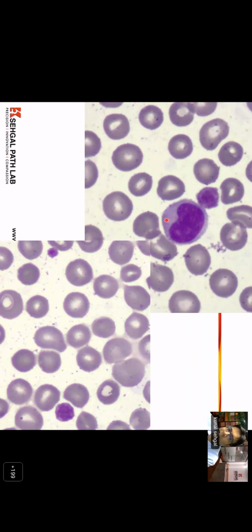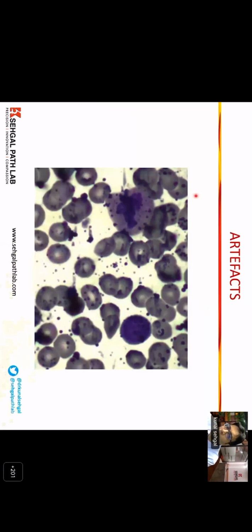This is a little larger activated lymphocyte with some few granules. A small lymphocyte, nuclei maybe slightly bigger than this giant platelet. Identifying what is a true platelet and identifying what is artifact. These are all stain deposits. These are not platelets. So having a good stain is very important when you identify.